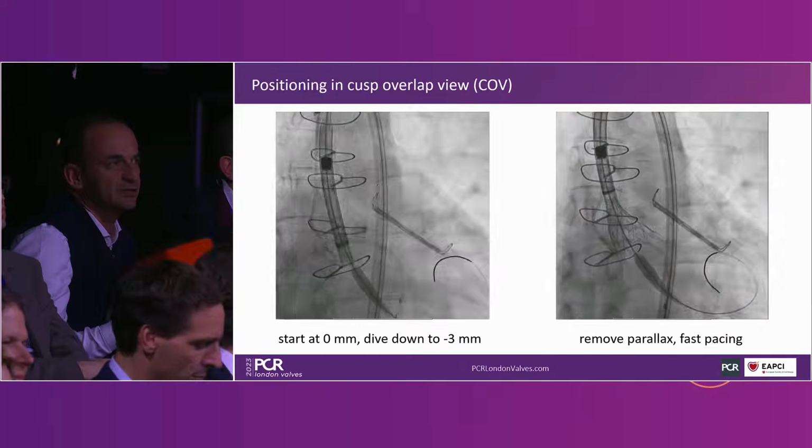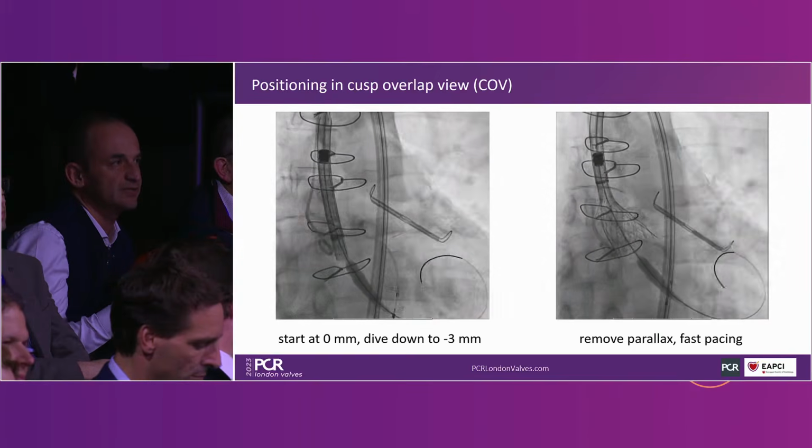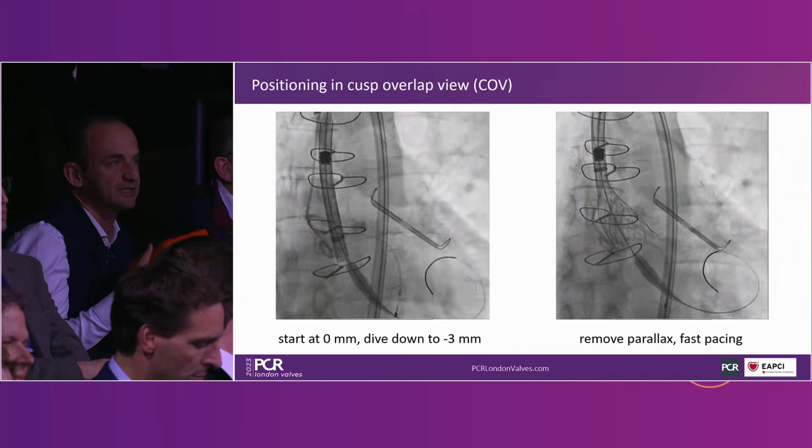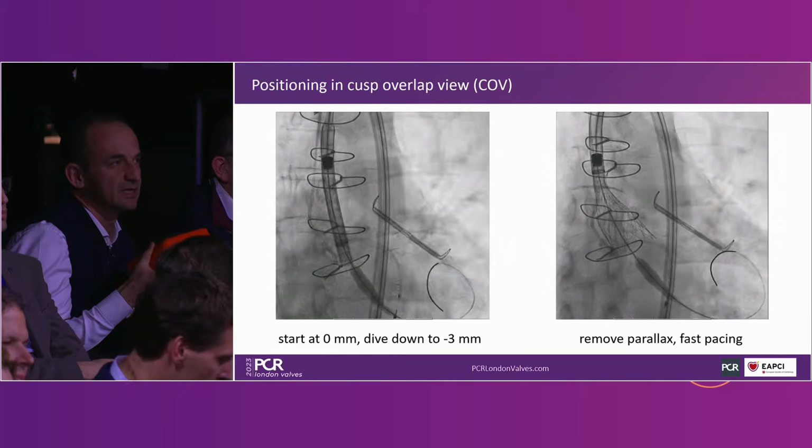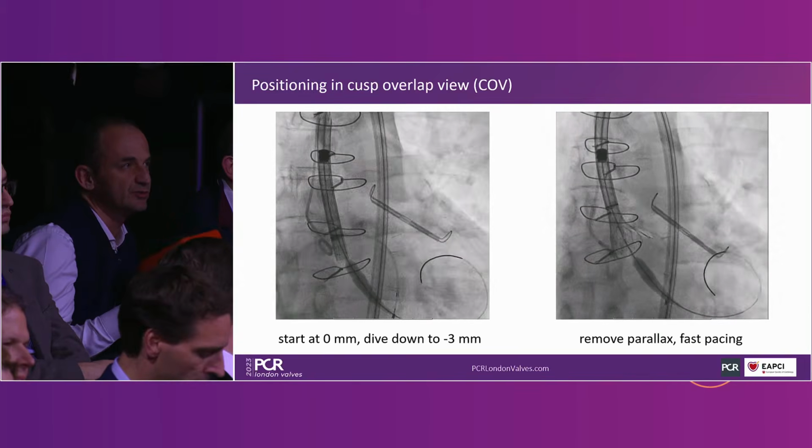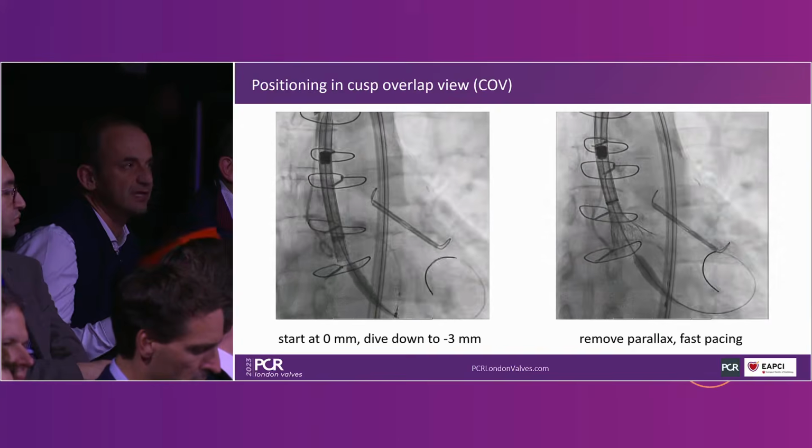I don't understand how the 3 dots help with the commissural alignment. How do you handle the valve based on what you see in the 3 dots that I can barely see, to be honest? That's one. And the other one is, what do you do with the head marker when you are in the ascending aorta and it is not in the right place? How do you change your implantation to achieve commissural alignment?